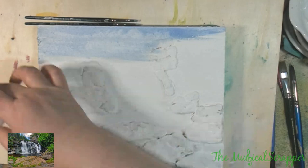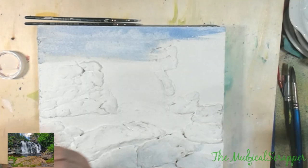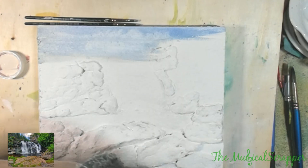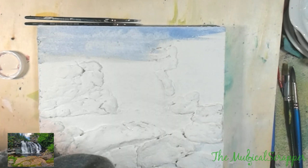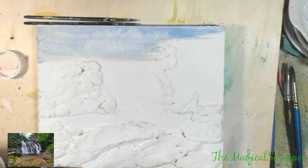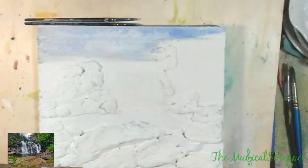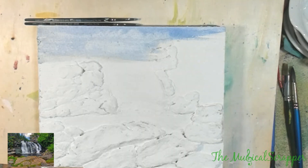Okay, still need more. All right, I think I'm going to have to use an old acrylic paintbrush. There we go. All right, so now you can see that it's pink. And it's much easier for me that way to get it on my painting and see where I'm putting it so that it's not the same color as my background.